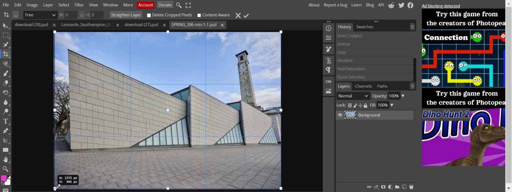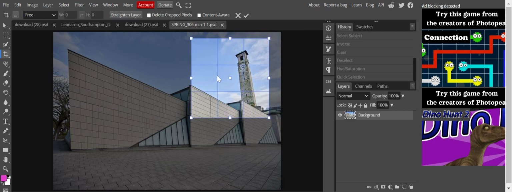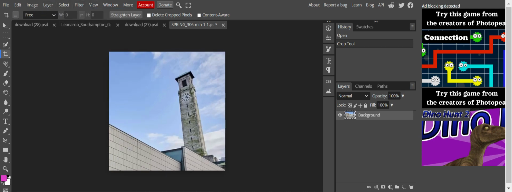So I've gone for the crop tool so that I can use my rule of thirds to help me with my composition. And remember, we want it quite square, so that's how I've selected it, and I can move that around if I'm not too happy with the position. I quite like it there. Okay, so I'm just going to go in a little bit so that we can see it a little bit larger. Okay, fab. So what I'm going to do is add a layer.